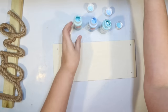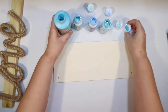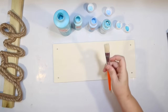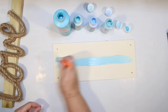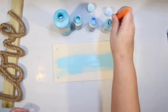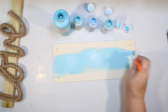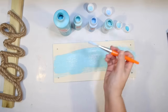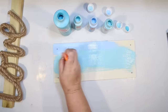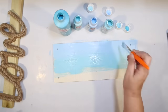And now for the background sign, again, I want to make it look like the beach. I'm picking out all my colors of blue again, and I am going to show you how easy it is to do a beach scene as well. I always tell everybody that they can do this. It is really simple to do, and it's very forgiving. So if you mess up, you can always fix it. I'm going to do a nice layer of Caribbean blue and then this cotton blue up here for the sky, just blending it all together.